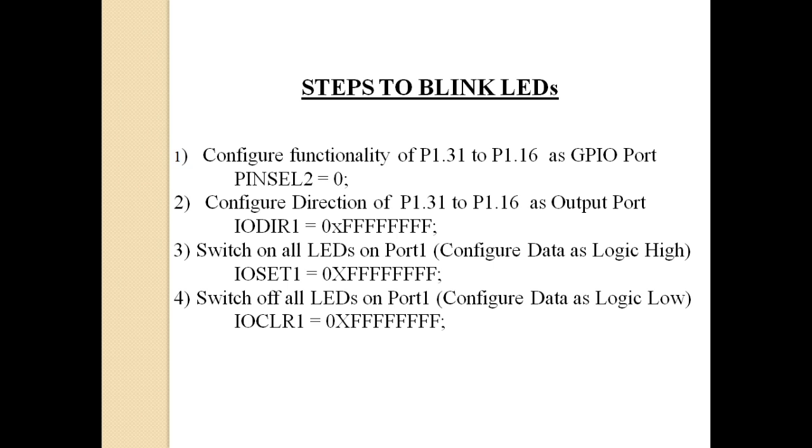So you need to configure a pin as input or as output depending upon the device which you are connecting. In my case, I am connecting an LED, so it should be configured as output pin. If you are connecting a switch, it should be configured as input pin. So the first main parameter you need to configure in a GPIO configuration is the direction of that port pin, right? Second parameter you need to configure is the data of those pins.